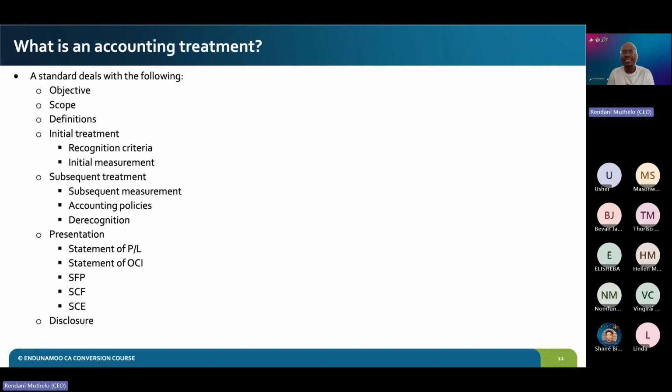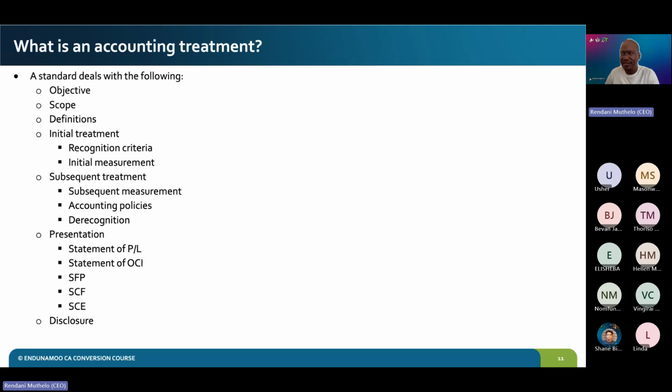Then number three, it will tell us the initial accounting treatment. So the day we enter into the contract, the standard will tell us what to do, because back then we were not sure what happens if we sign an agreement today. The standard will tell us, here we're going to get in when you have done this. And once we have done this, it will tell us what to check. Recognition criteria is like that checklist. Think about recognition criteria as saying, what needs to be true before I consider this to be an asset, or a PPE asset, or an IAS 2 asset.